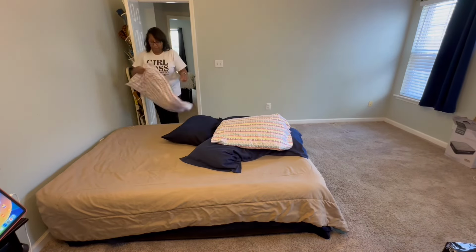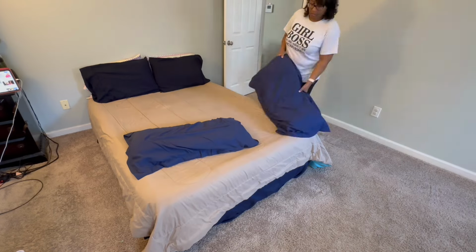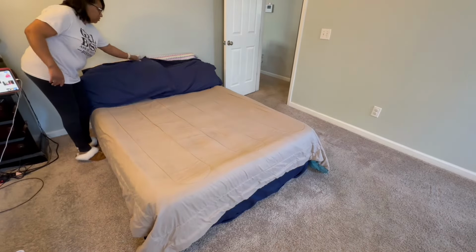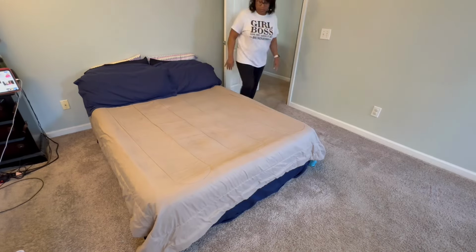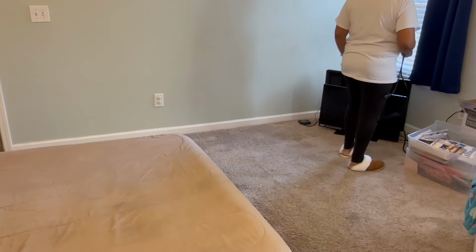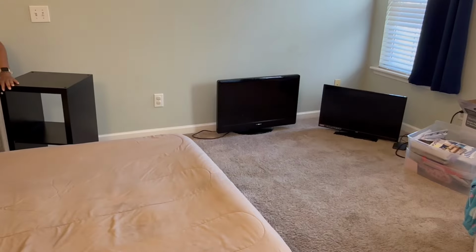The first and foremost, you need to declutter months in advance. Once you have decided that you're going to move, start decluttering. Decluttering is very important. Now, one thing that I did in regards to decluttering, I got rid of a bunch of stuff. I donated a bunch of stuff. And also you can sell items. One of my moves, a couple moves back, I did a lot of selling things on Facebook Marketplace. So that is definitely something that can really help you. So getting rid of a lot of things is very important.